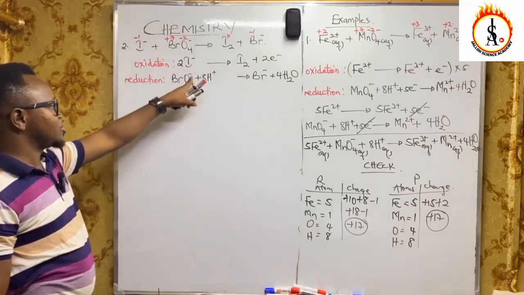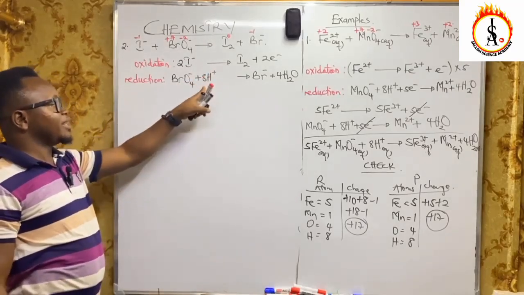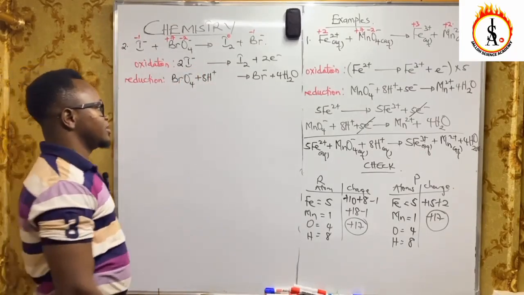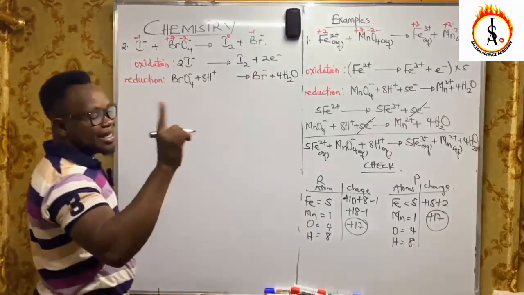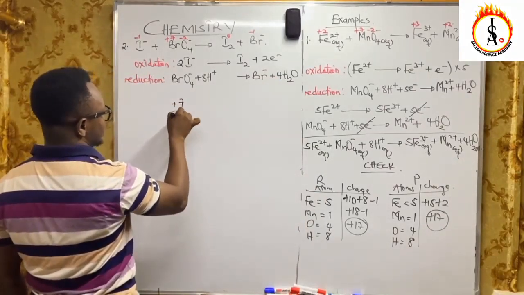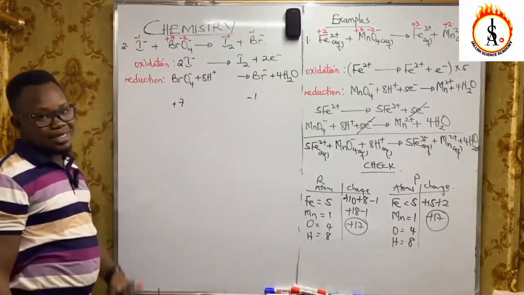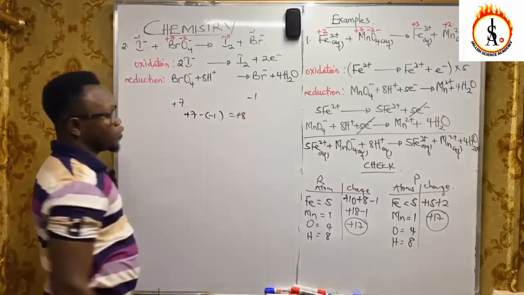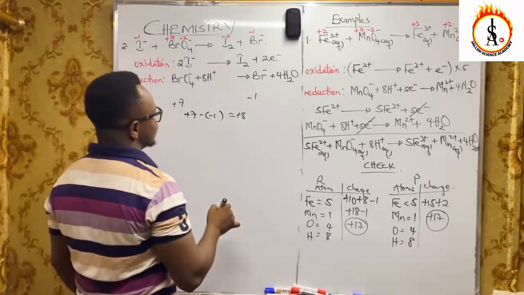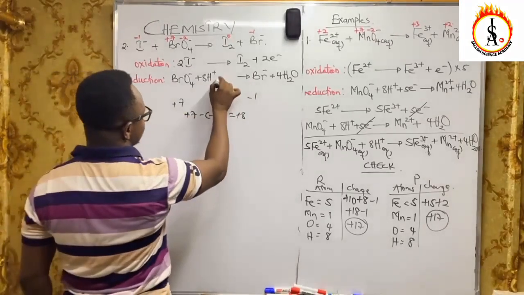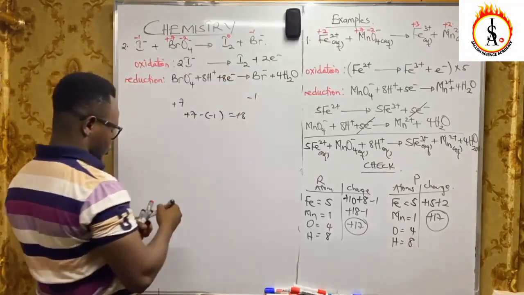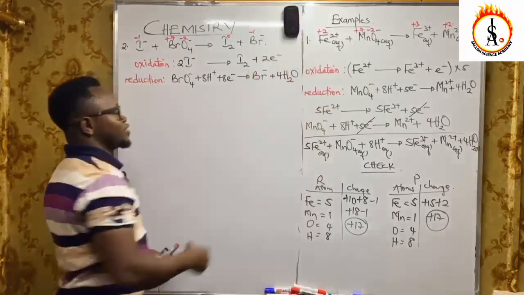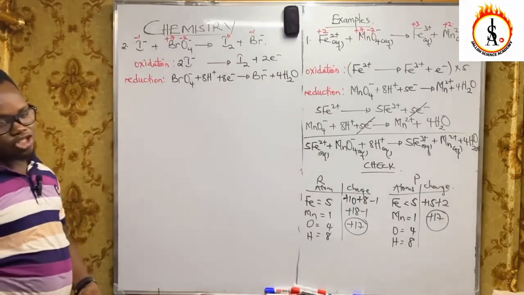So now we balance the charge. The charge is negative 1. And this is positive 1 by 8, plus 8. So minus 1 plus 8 gives us plus 7. And on this side, the charge we have is negative 1. So the difference between plus 7 and negative 1 is 8, because plus 7 minus minus 1 will give us plus 8. Okay. So meaning we are going to add 8 electrons to the side with the highest charge. We're going to add 8 electrons to this side. So adding 8 electrons to the side, we now have everything balanced. Atoms balanced and charges balanced.